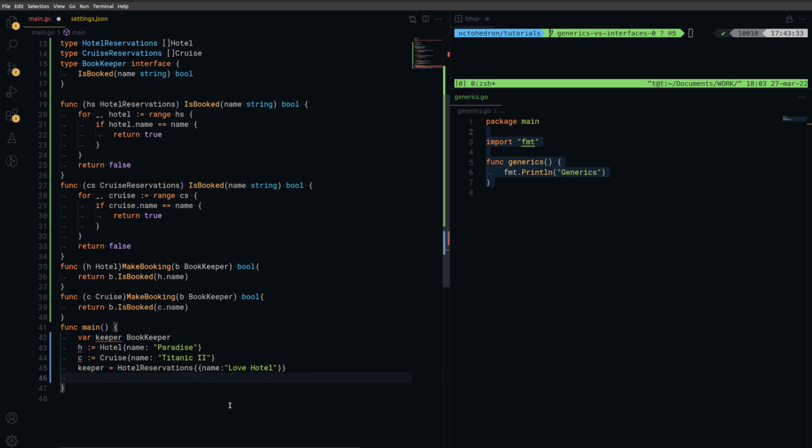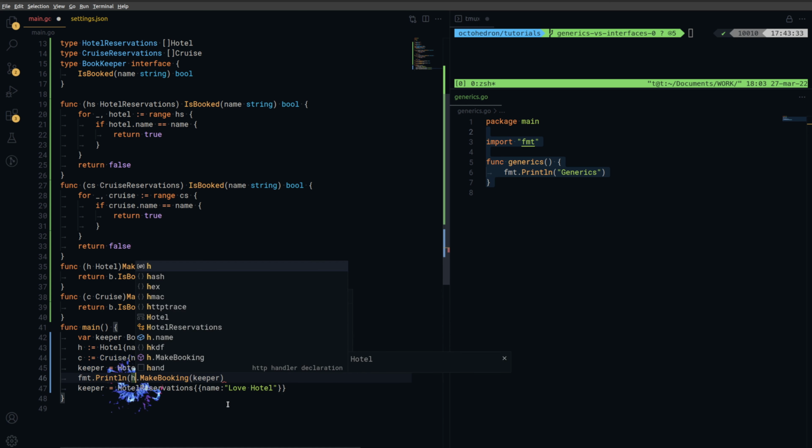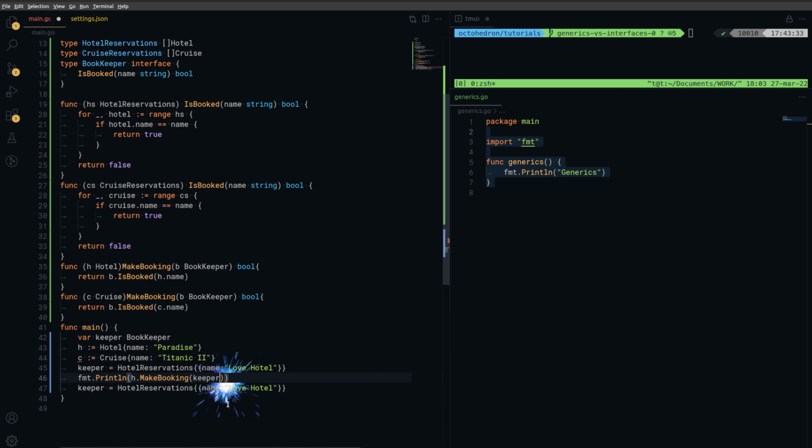And now we can, for example, try some of the methods we did. So let's say h dot make booking, and we pass the keeper. Let's try this out.